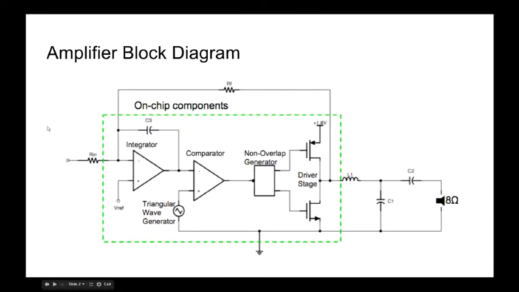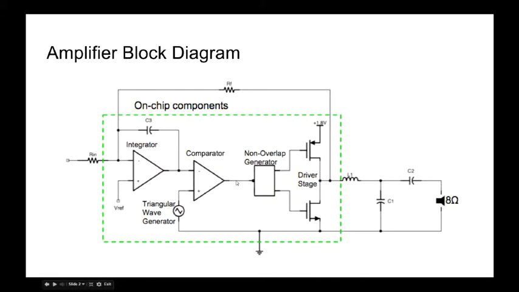Now I'm going to explain the block diagram of the Class D amplifier that we designed. The signal is injected from the left and goes straight to the integrator. The purpose of the integrator is to compensate for voltage variations from the output stage of the amplifier, and it is connected with this feedback that we can see through a resistor RF. The signal is then propagated to the comparator and compared with an internal triangle wave generator that we have in our chip. The triangle wave generator generates a 500 kilohertz triangle wave, and through the comparator we achieve a PWM signal.